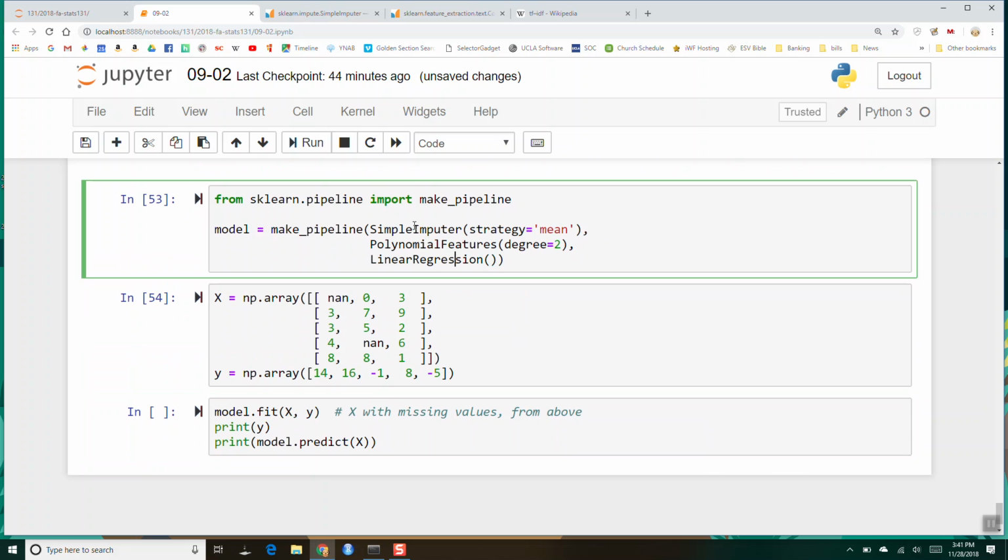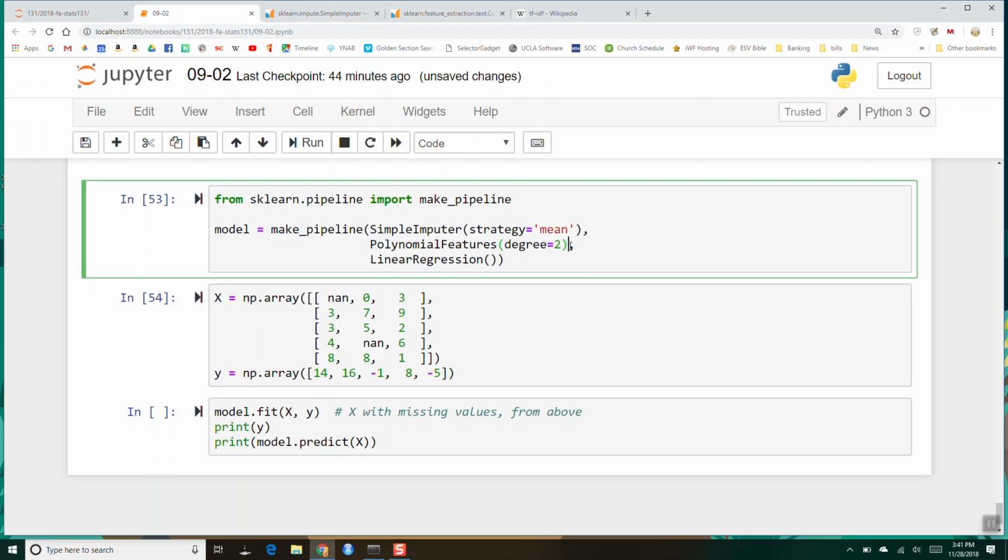And so what it will do is it'll do simple imputer, and then it'll fit the x, and then it'll do polynomial features, and it'll fit the x, and then it'll do linear regression, and it'll fit the x and the y there, right? And so in this case, we save some clock cycles without having to do fit transform each time.